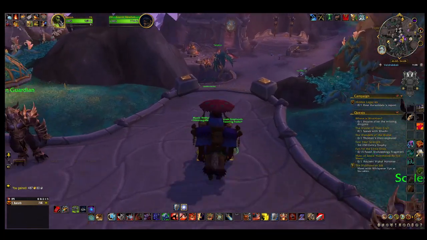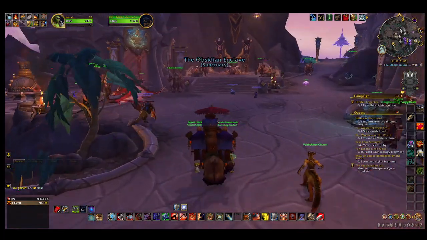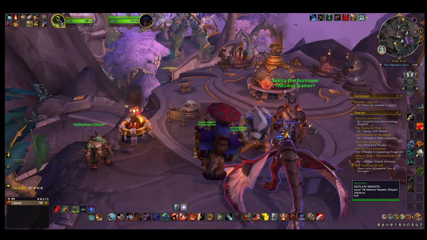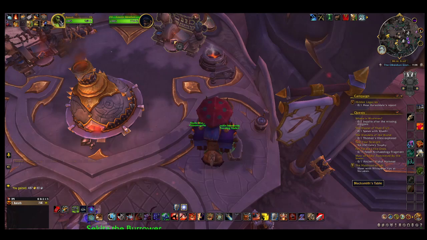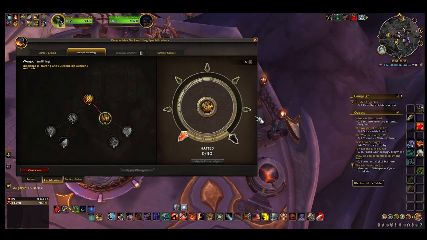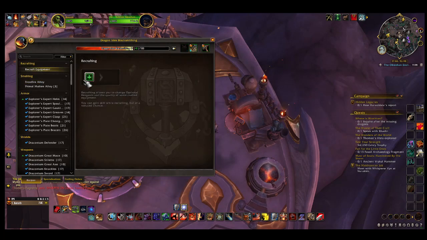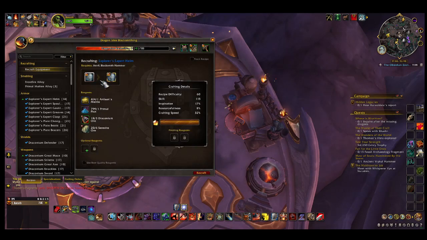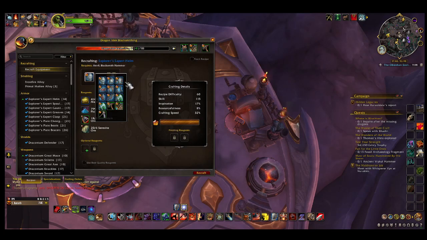Let me go down here. Because I want an anvil. Blacksmith table. Does that allow me to make stuff on here? What I want to do is recraft equipment. I could make it from 343 to 343. That accomplishes nothing. What about the chest piece?